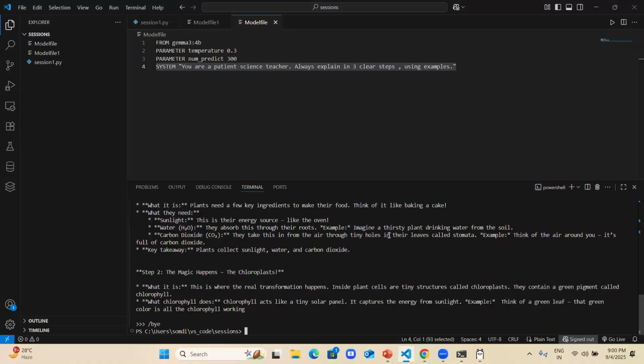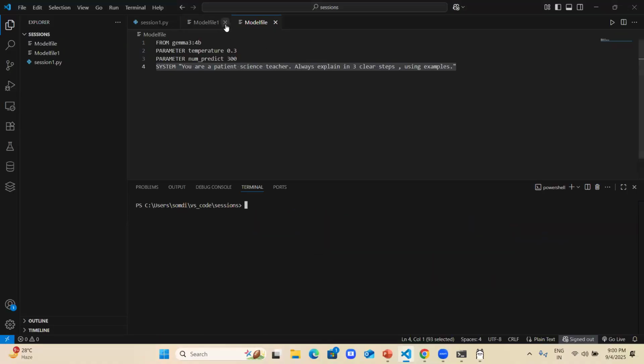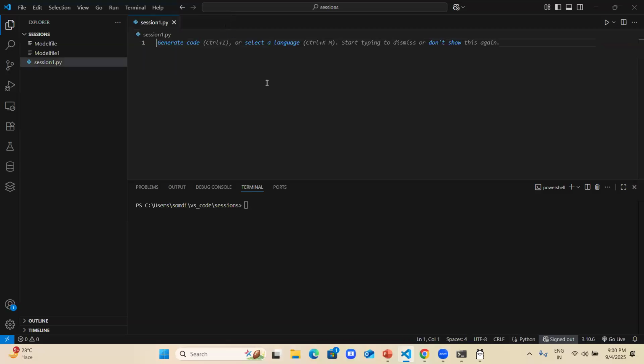Let's go to VS Code. Let's clear it. Model file is done. So just create a normal VS Code file and you need to install Ollama. I will just create a virtual environment for showing the demo.